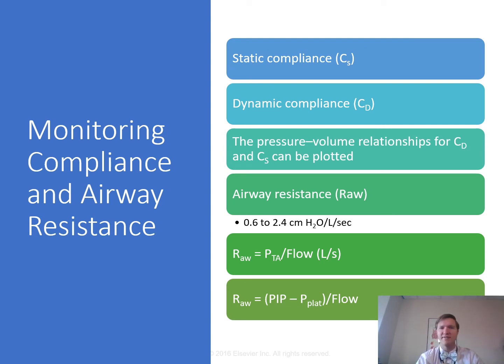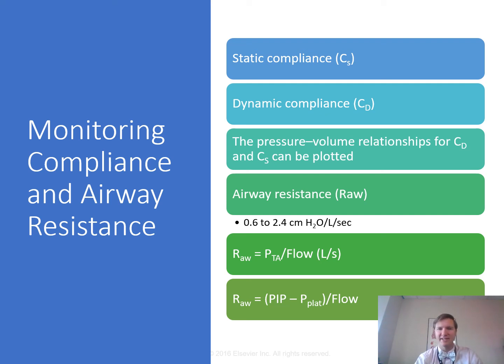So in pressure control CMV, if this happens, we need to increase their pressure, because as their compliance decreases, so does their tidal volume delivery. So we're going to have to compensate by increasing our PIP, right? So reduced static compliance can result in a lower PaO2 and an increased CO2 pressure as well. So determining the cause of the condition and treating what's causing their compliance to go downhill is fairly important, especially if it's something abdominal that's pressure or something in the pleural space, right? Anything like that, we can really treat that versus going up on our vent settings.